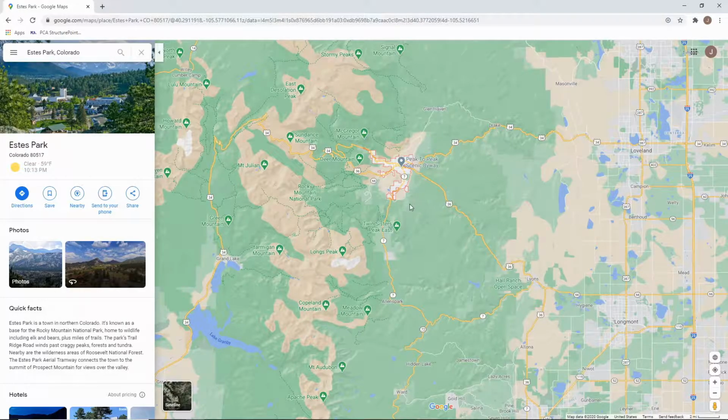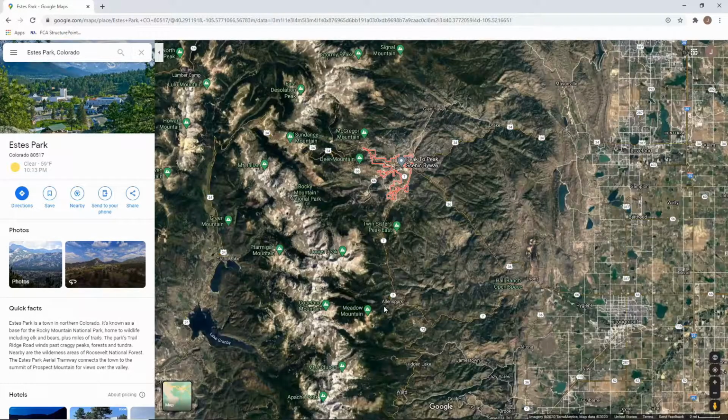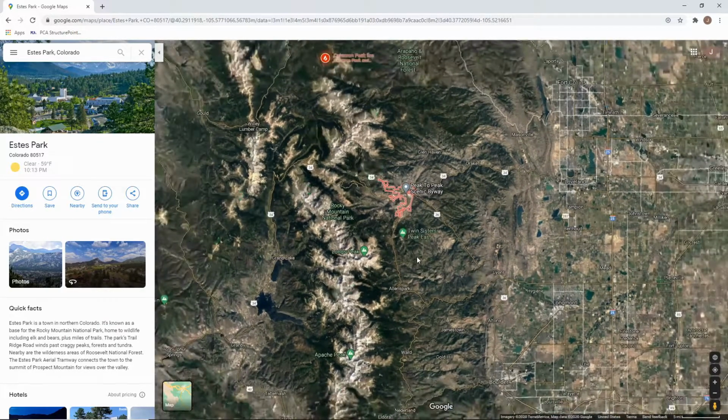But that's the area that we're looking at, and it gives a sense of the terrain. This is the satellite image of that, and you can see the Rocky Mountain National Park is here. The Continental Divide is coming up through this area. It's just absolutely, absolutely fascinating.